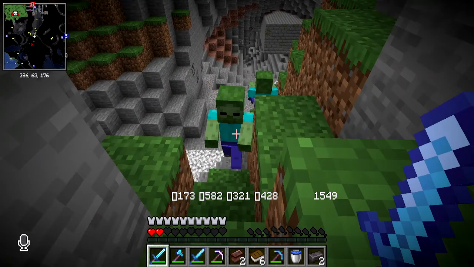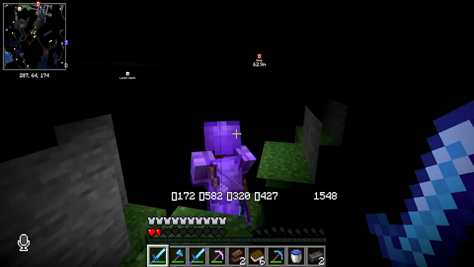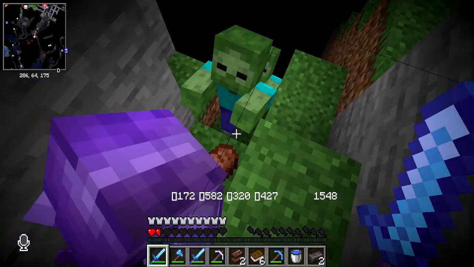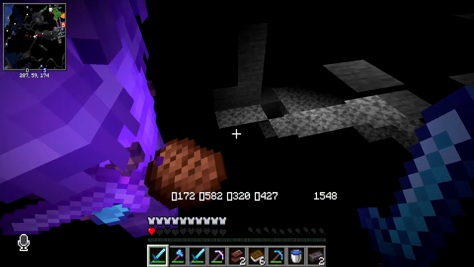Okay, I'm in like a cave or something right now. Oh god. Okay, I have no food. I'm literally starving to death. Here, come back in here. Right. Oh dang it. Food went through the ground. Oh frick. Okay. Dude, I'm on one heart.